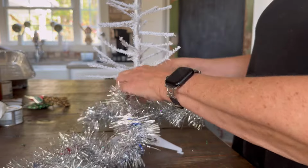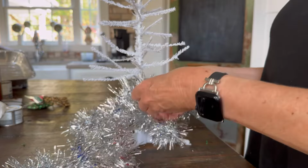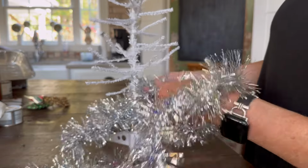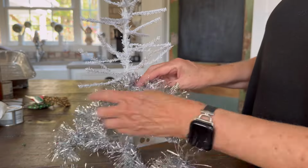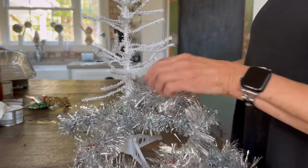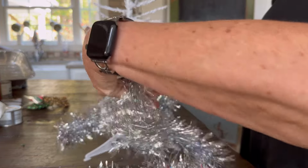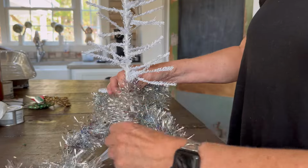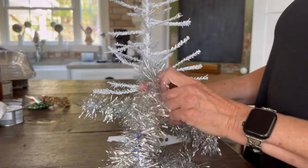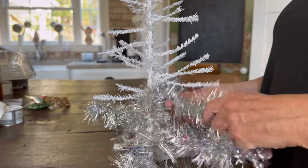And then you're just going to start again doing the exact same thing. As you can see, it's going to get shorter and shorter as we go up the tree. So it's going to take even less time to wrap some of these later pieces. Once you get back around again, one more time, we're ready to go to the next one. I'm really wrapping it a little looser on the first round out and then a little tighter as I go in to bring it back into the base. That way I've got it really good and covered.